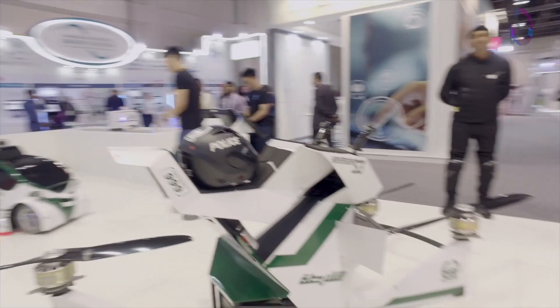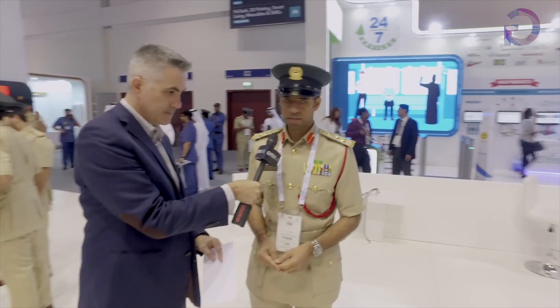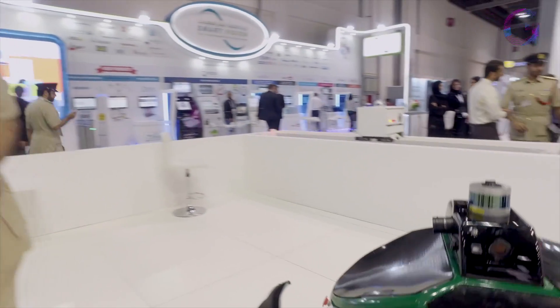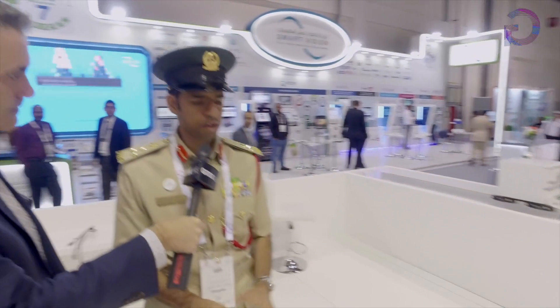And finally, I thought this was a toy — something my nephews would like — but actually this is a functioning piece of technology. Actually, it's a 24-by-7 surveillance patrol car. We're going to use it at most of the high-traffic locations where it can send live feeding to the command control system. It detects all kinds of intrusions and alerts us. And it's not just the car — it has a secret in the tailgate. It has a small drone, so we can use it to have an overview of the area itself and send all kinds of images and videos to our patrol department to take action immediately.